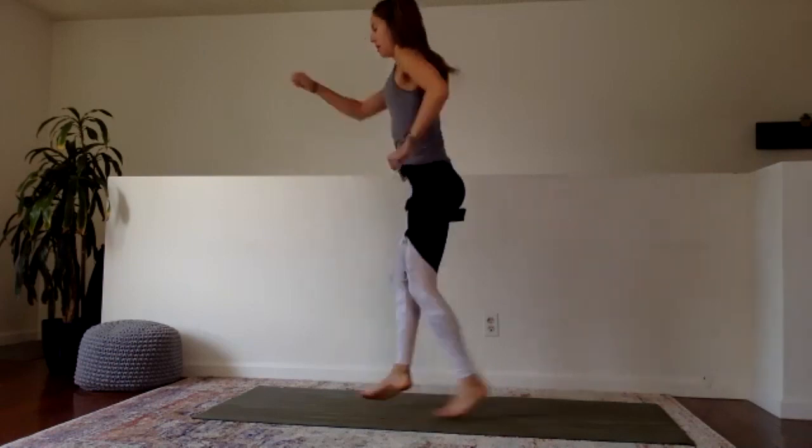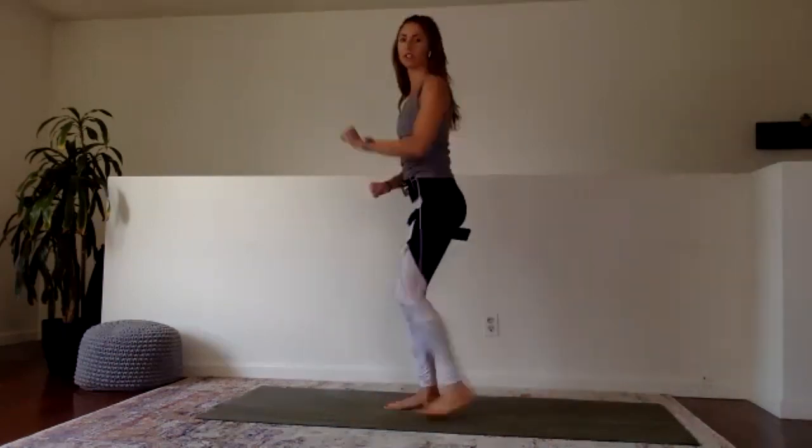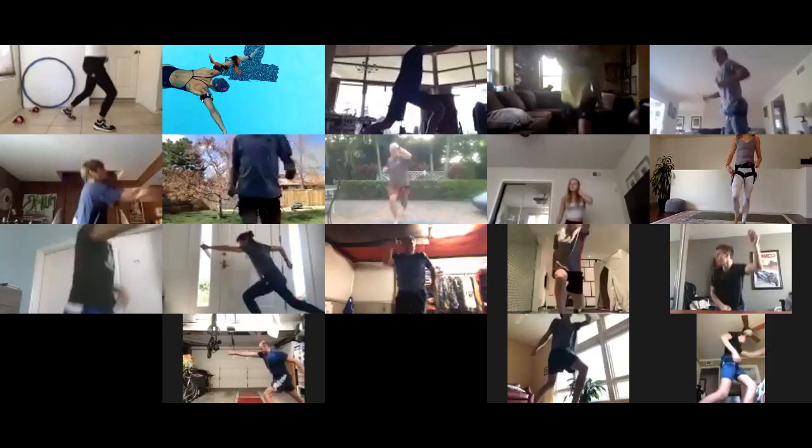Let's go. Option to step back if the jump is too much. Otherwise, keep jumping, keep moving. 30 seconds. Woo, someone's flying. Yes, Quentin. Yeah, we're going. Go Instagram too. Cool. All right, keep moving, keep moving. 5, 4, 3, 2, squat and reach.